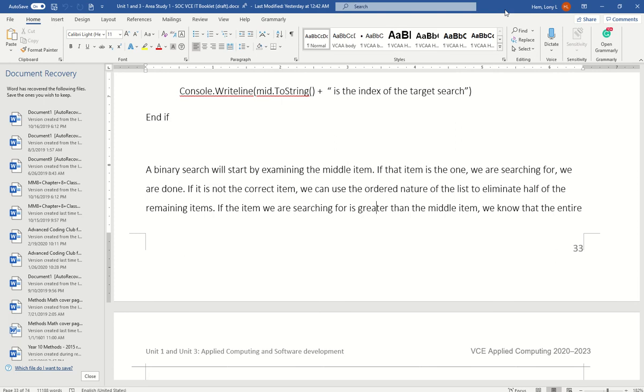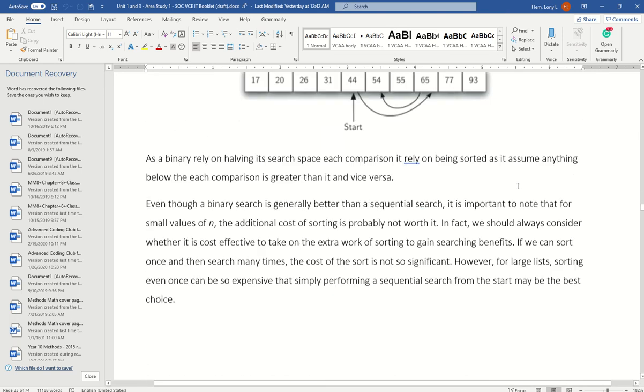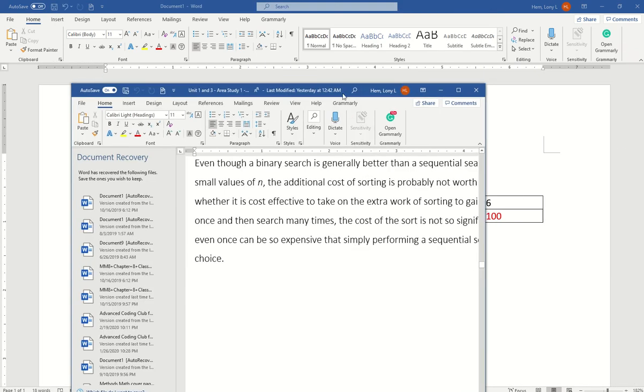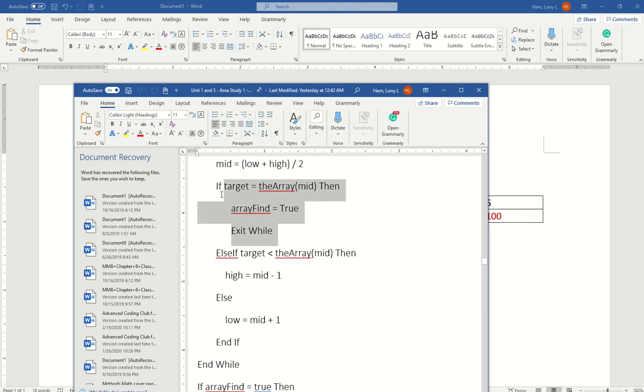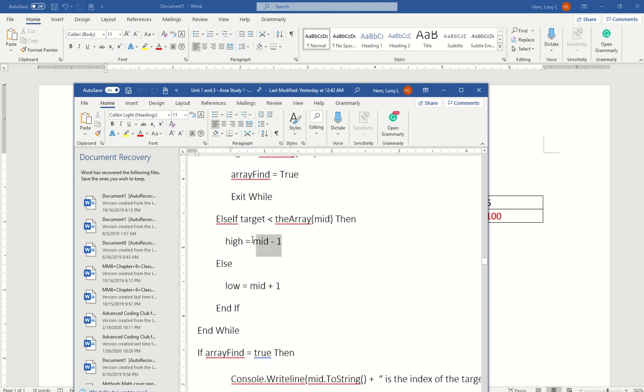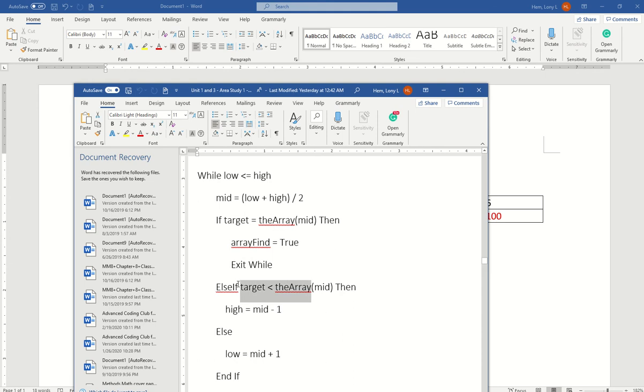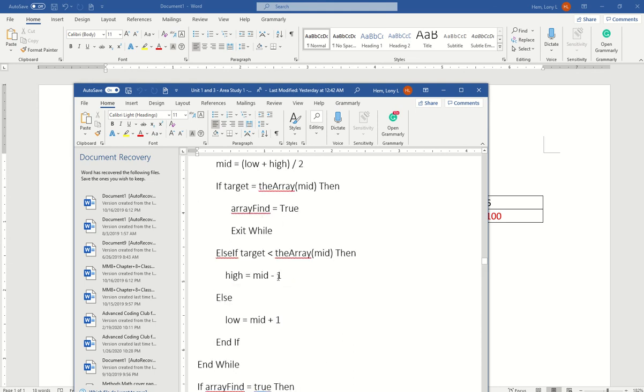So if you look here, actually, if you look at the code here, you notice here, you find the mid by averaging the low and high counters, and then you check if the target exists. If it doesn't, you check whether it's less than or greater than the target, and then you'll go down below mid -1. All right.